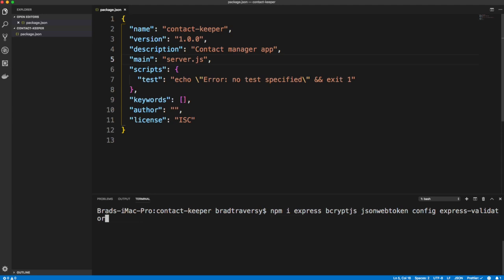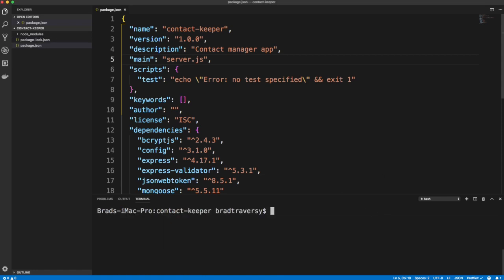And then the last thing we're going to use is Mongoose, which is basically an abstraction layer so that we can deal with our database, so we can add data, read data, delete it, all that stuff. And it also allows us to create models. So those are the main dependencies we're going to be using. So let's install all of those.